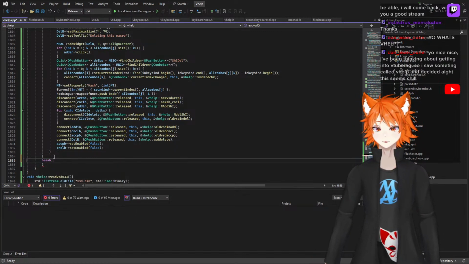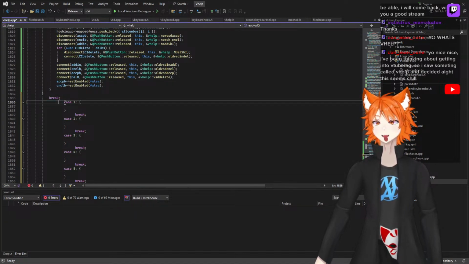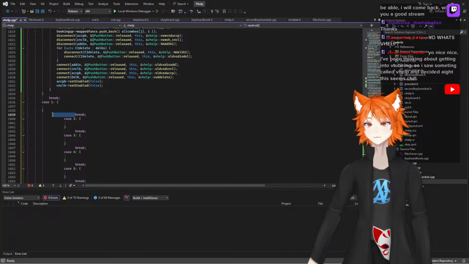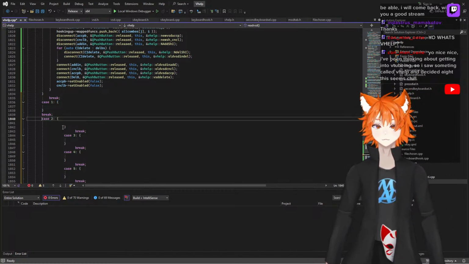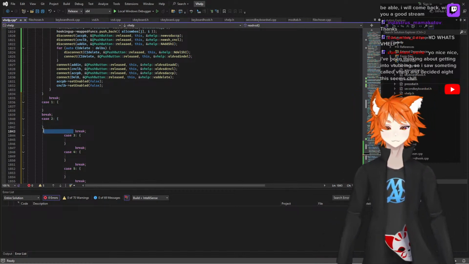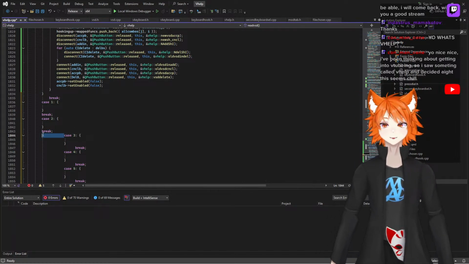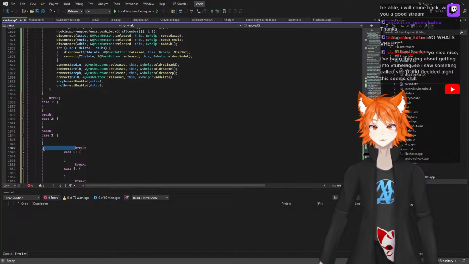So we add break here. Make it well organized. Currently this would probably get optimized out by the compiler because there is nothing these cases would execute, but it makes a placeholder for adding more code here later on.